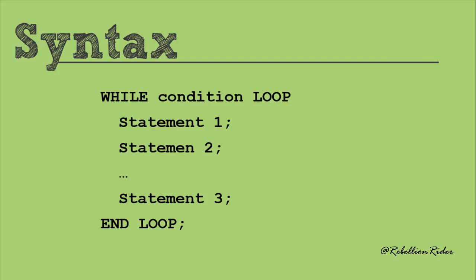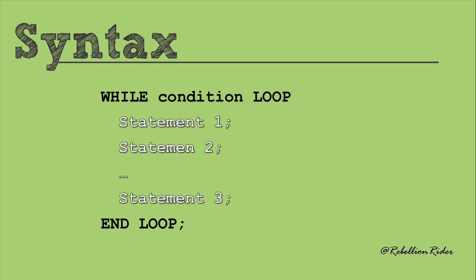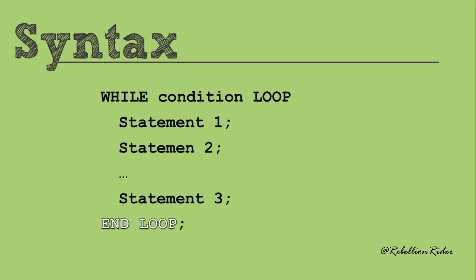Unlike other complex programming languages, the syntax of while loop in PL-SQL is comparatively easy. The keyword while marks the beginning of the loop, followed by the word condition, which will serve as your test condition, which will get evaluated either to be true or to be false. And at the end of our first line we have another keyword which is loop. The statements 1 through n are a sequence of executable statements which define the body of the loop. And at the end we have a reserved phrase end loop which indicates the ending of the while loop.